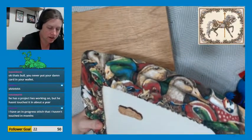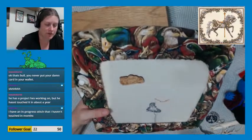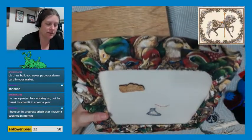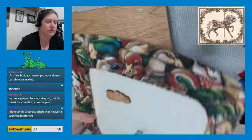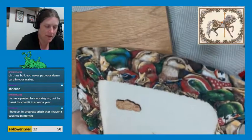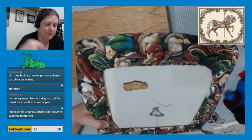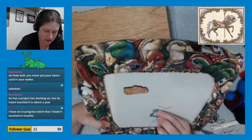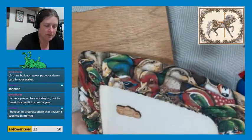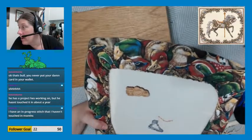So far, so good. Let's see how close to the stomach I can get finished before I get to the end of my stream. If not, we'll have a thing to start on tomorrow, because I will be back tomorrow. Back a little later, actually, starting later after the time I finished today. That's what happens when you work to the time that you intend to start streaming.